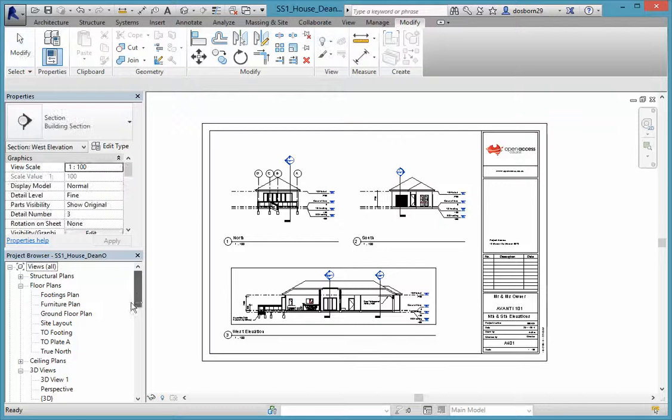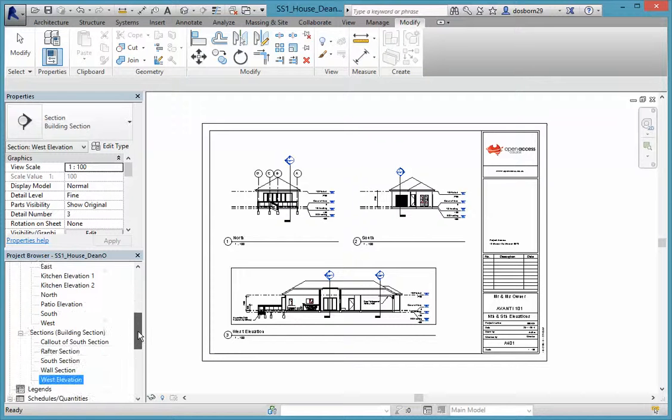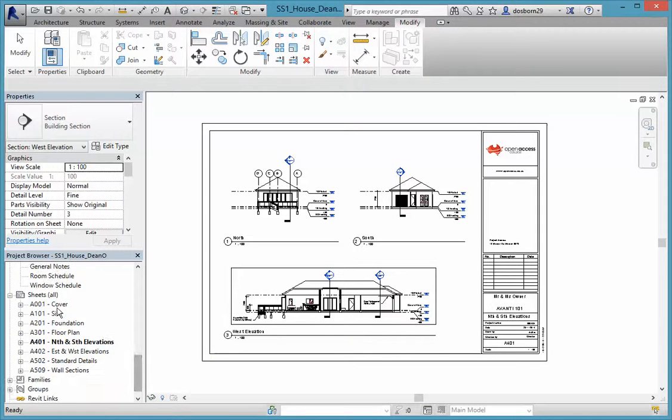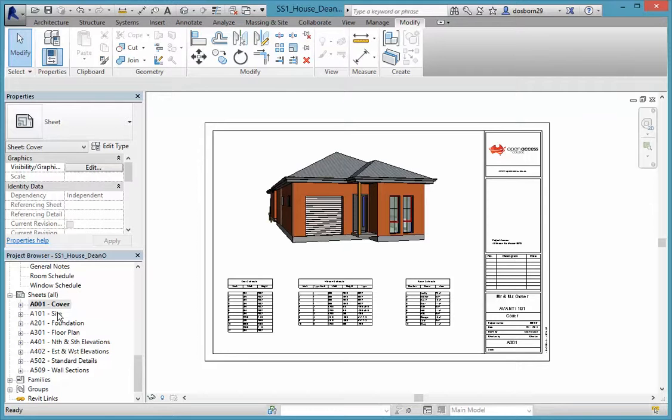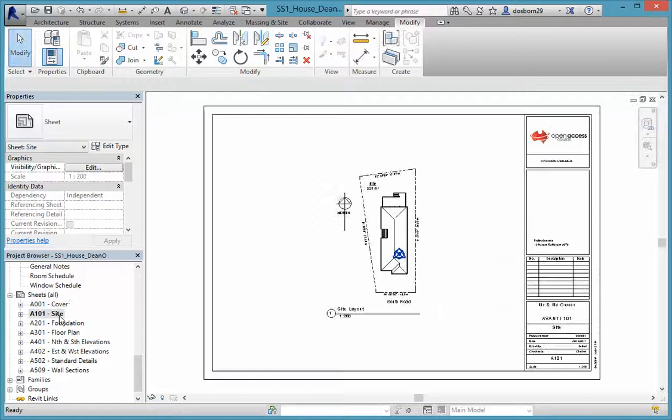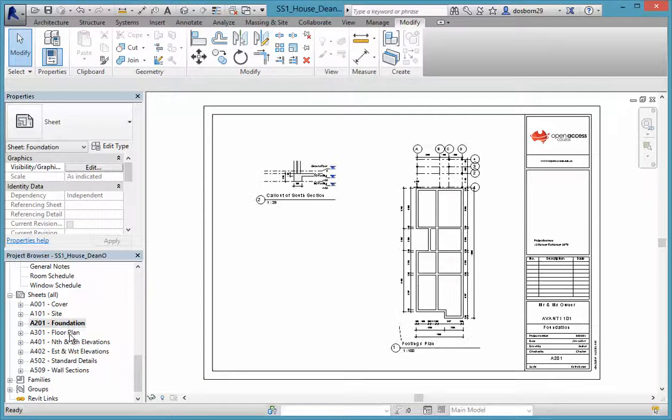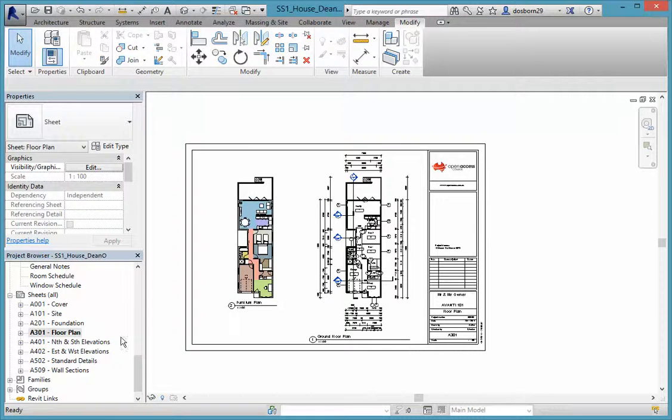And as we go through that now, you can see that we've got cover with our schedules. We've got our site, foundations. Now, as I said, there'll be some more in there that you need to add in. I suggest you do the thickener running through the middle here with a call out, and also you do a call out where that drops down as well, and put some dimensions in there. Floor plan, that looks nice and neat.